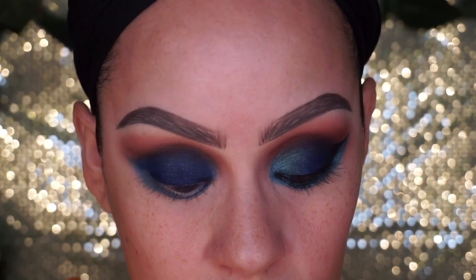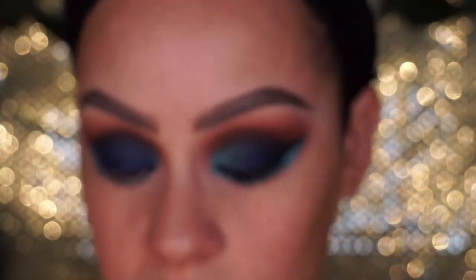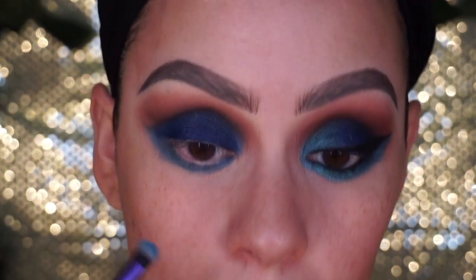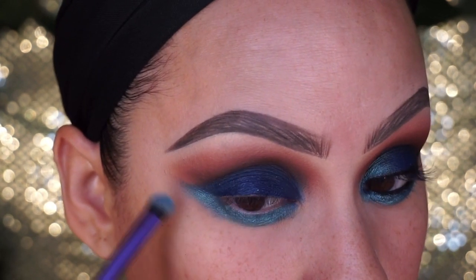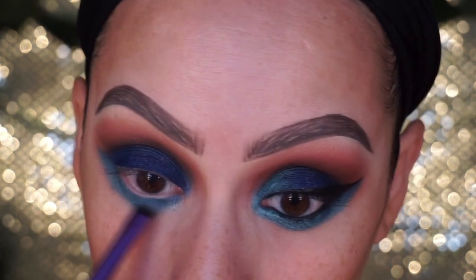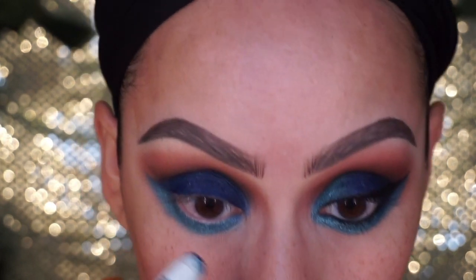Next, I'm gonna take my Milani color in Bella Teal, and it's metallic eyeshadow. It looks like this. And I'm gonna take this tiny Real Techniques brush, which is just a small shading brush, and I'm gonna start packing that on my bottom. I'm gonna drag that out. Actually, I want to put some of this right here.